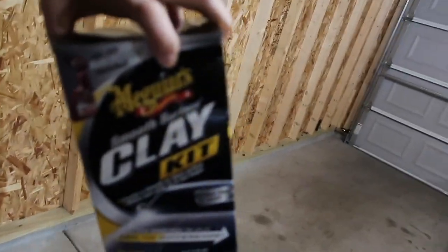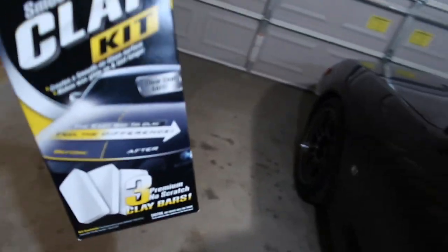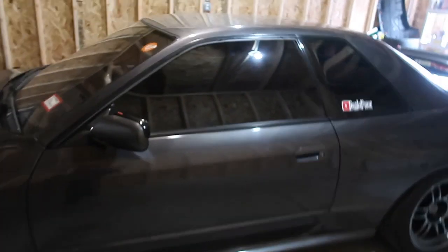You know, I did buy a clay bar kit. So I'm gonna be clay barring the car, and then after that let it sit for a while and start taking all of the panels apart. Pretty much today's goal is to just have the car ready, that way tomorrow morning, I think it's supposed to be like 60 degrees, tomorrow morning I can start the actual wrapping.